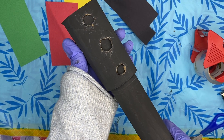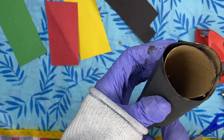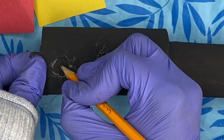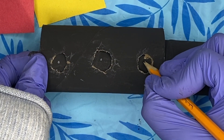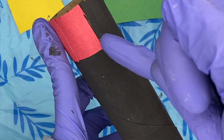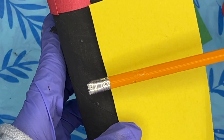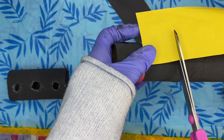What we ultimately want is for the paper towel roll to fit inside of the toilet paper roll, and we want it to be able to move freely like this. Now I'm going to mark where each of the holes are so I know where to put my colored papers — I'm using red, yellow, and green, of course. I'm going to stagger them in a stair-step effect so when I turn it, you'll see the lights change color.